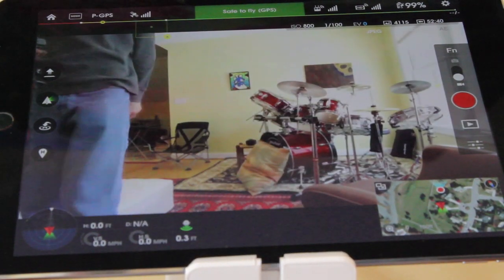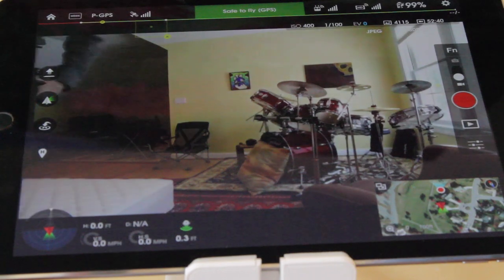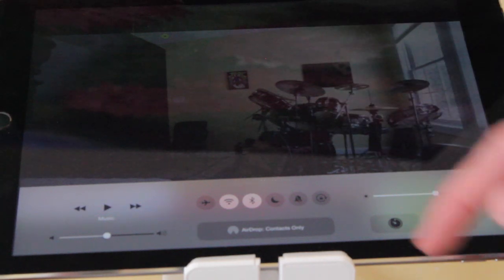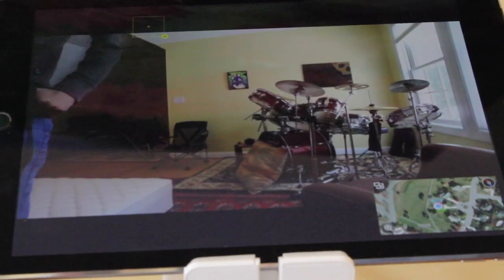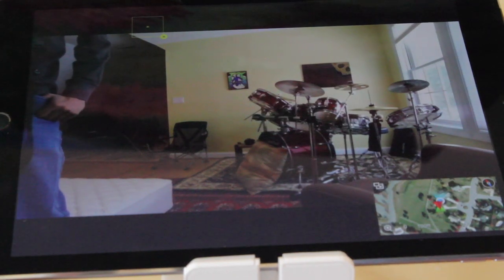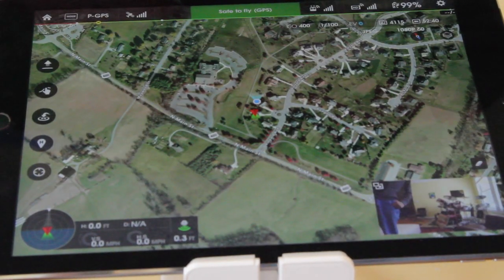Now, there is one thing I do recommend doing before you leave the house. And what you're going to have to do is go out of airplane mode and turn Wi-Fi back on. And now we want to access the GPS maps, so we're going to go ahead and do that. So we have our maps pulled up here.